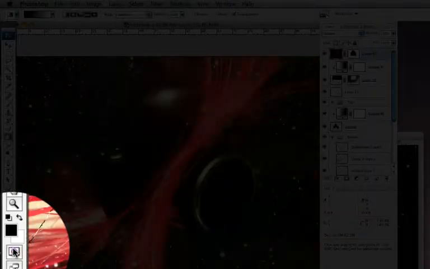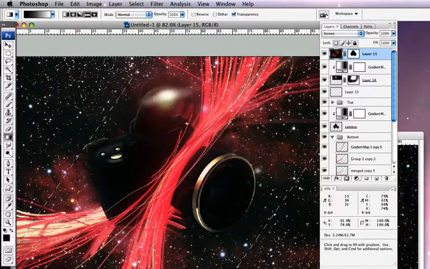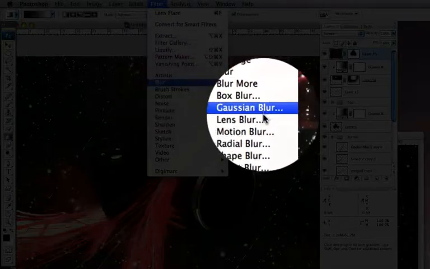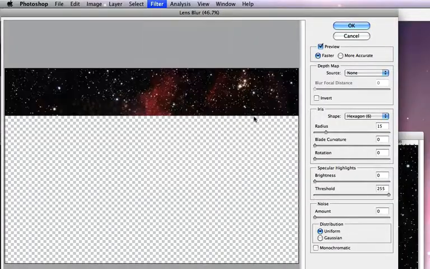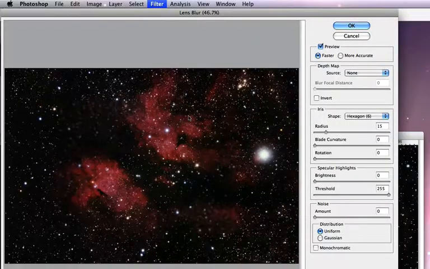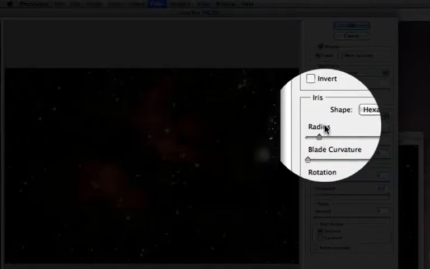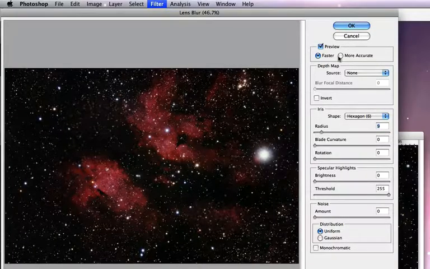Exit quick mask and press Q, and then we're going to apply another lens blur. So go to filter, blur, lens blur, and hopefully that's just applying it to the bit that we want it to, and it is. Let's just decrease that to 10 and then click on OK.